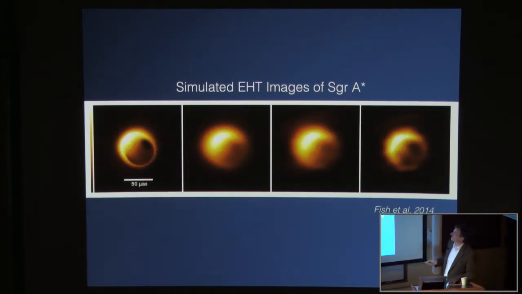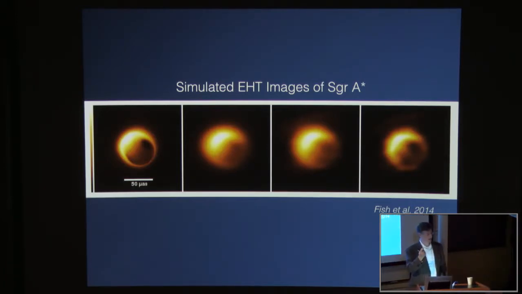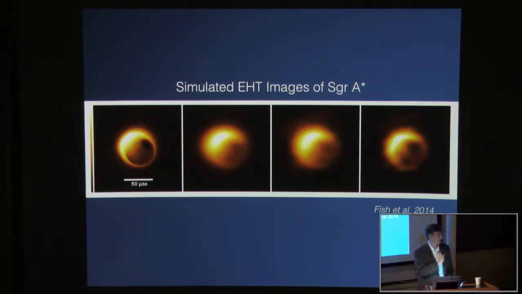So this shows a series of images that are treated using different processing algorithms. This is the raw image that one would expect when this is convolved with the interstellar scattering kernel. And this shows a reconstructed image. I believe this is using the maximum entropy method. And then this shows the same image with the interstellar scattering deconvolved away. And you can see that it is possible to see in this deconvolved image the shadow of the event horizon. And one of the major motivations for the Event Horizon Telescope is to measure the angular diameter of that event horizon and see if it is what we expect based on constraints from the stellar orbit data. So that tells us M over D. This will give us another estimate for M over D, if general relativity is correct.